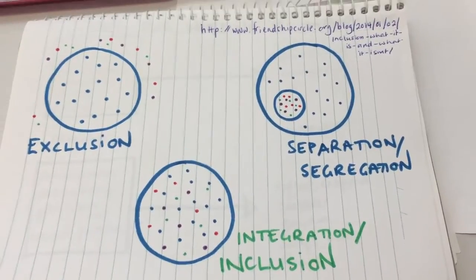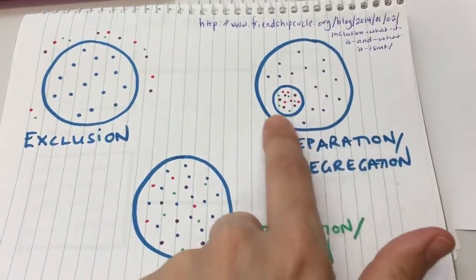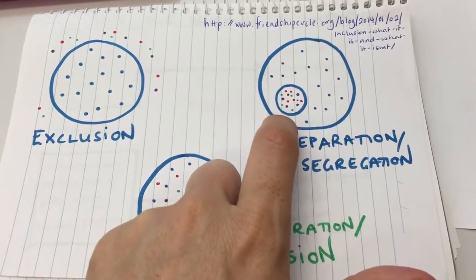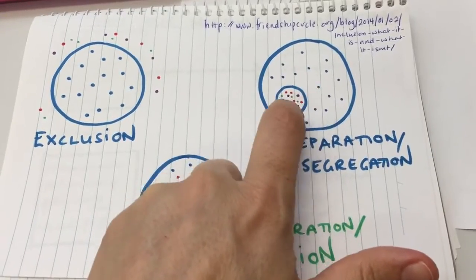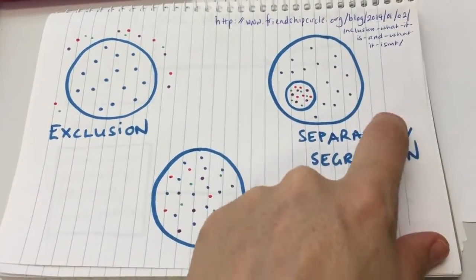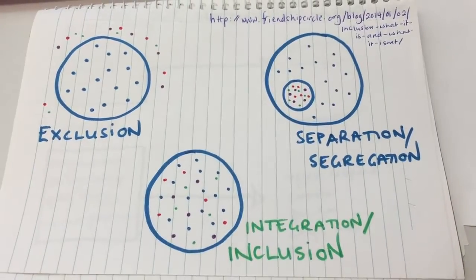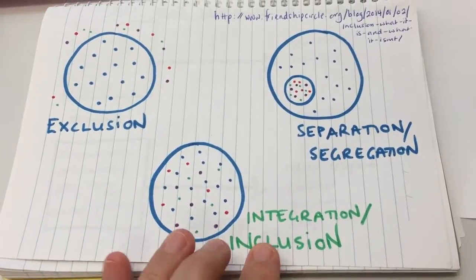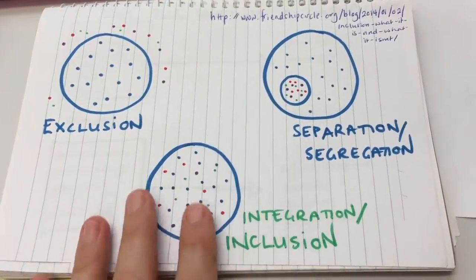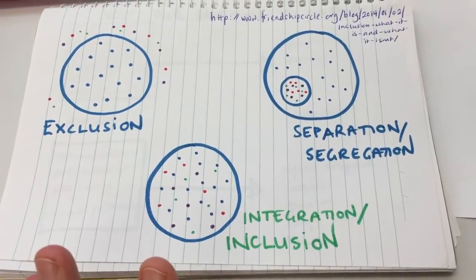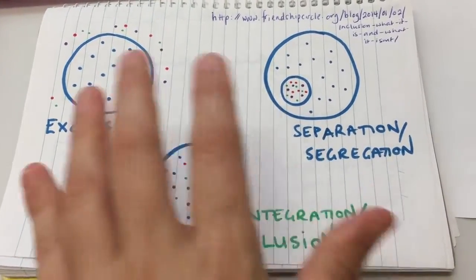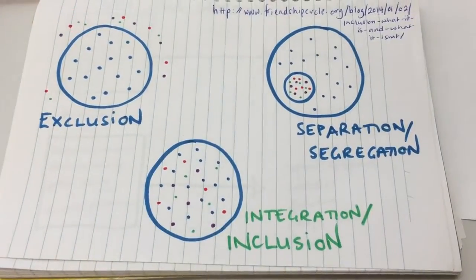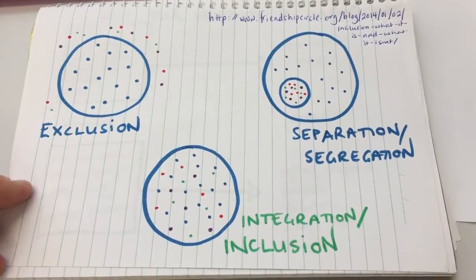And then we've got another model where you see oftentimes maybe this is the whole school or the classroom, and then the children that have diversity or difference are together inside this room. Okay, so they're within the school, or they're within the class, but they're not actually a part of learning. And then what we're talking about with inclusion is when our students that have special needs, disabilities, diversity, difference, whatever you want to call it, are fully integrated into the ongoing learning of the classroom or school. Okay, does that make sense?